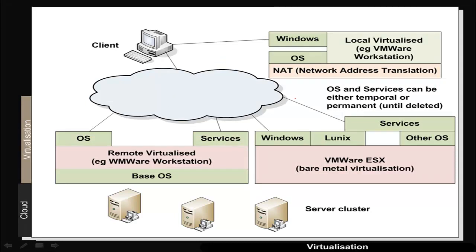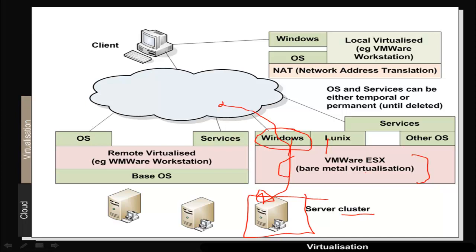So this is what we have, in that we can have bare metal virtualization, such as with VMware ESX, and then we can have virtual images set up for our operating systems, such as for Windows and Linux. These are run inside a server cluster, where we have a single interface, and then we can create these images inside our cluster so that they run on a machine within the cluster. At any given time we can then create new images if we require, and we can also delete them.